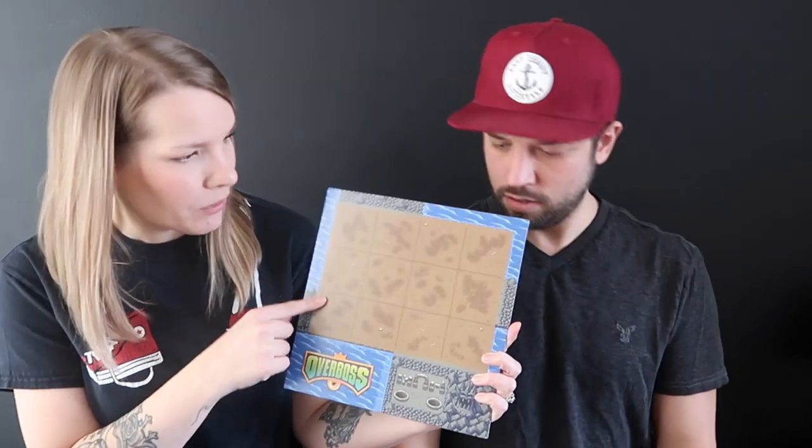Each player gets a player board, which has two sides. There is this side, which is a 3x4, and then there is a 4x4 side. So this is for a longer game, and this is for the classic game. And this is your layer. The other side doesn't have a layer. You just make it up on the side.